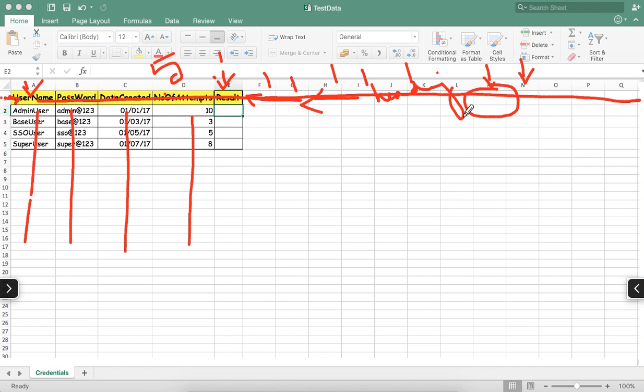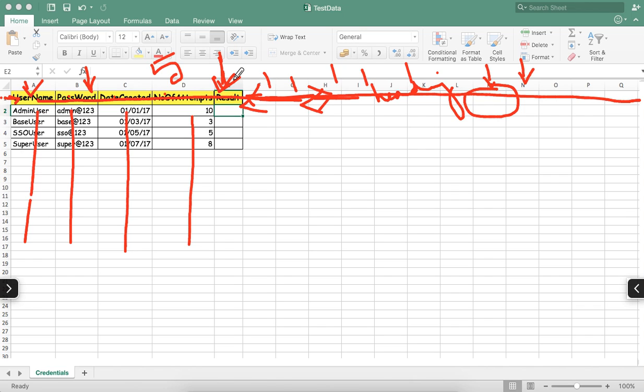We might get confused, and it is very tedious to know if you have more columns. And while you are looking into your code, you will also get confused about which column you are reading the data for. To avoid that, we will create a header, meaning a column header, for each and every Excel sheet, and we will use that column name to get the number of that column.